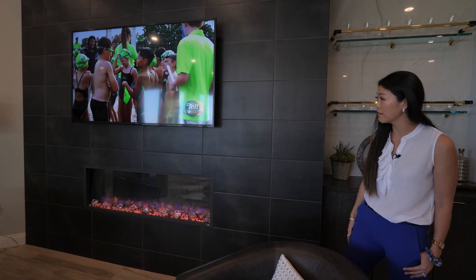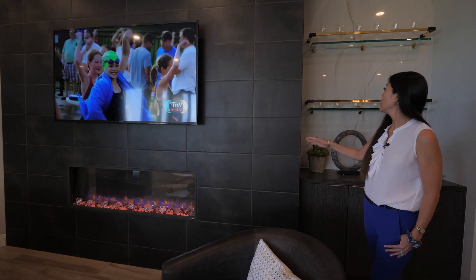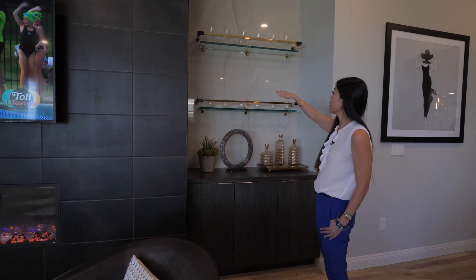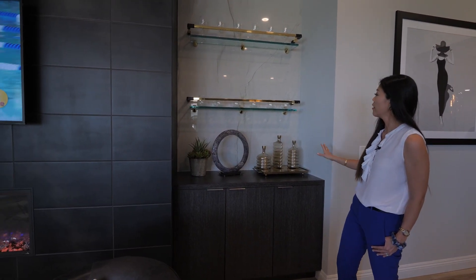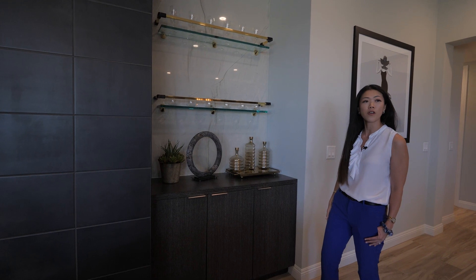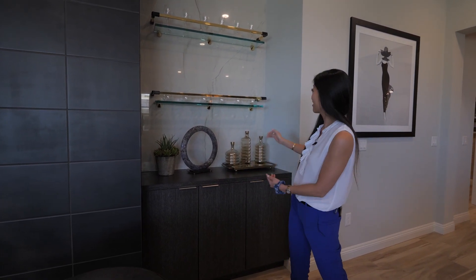This is a cool wall finish for the fireplace - a real focal point of the living space. The shelving is upgraded but look how beautiful it is. Love the whole wine bar area setup - great for entertaining. For all of you watching, when you have a place in Vegas all your friends and family will definitely come visit, so be prepared to entertain - this is fantastic for that.